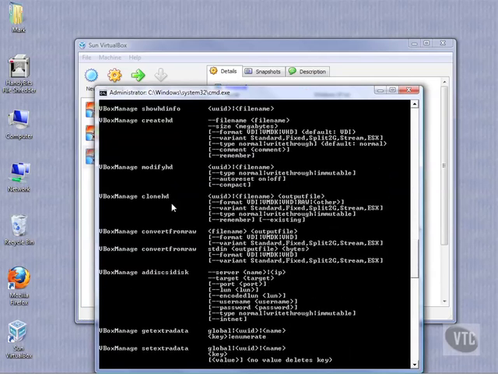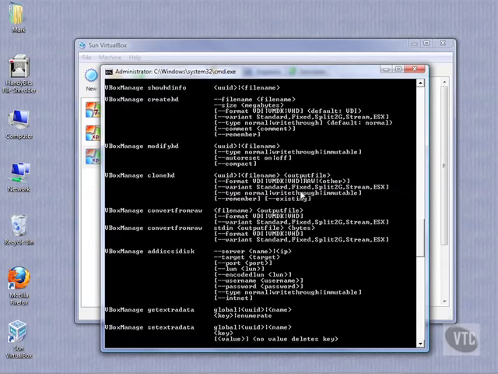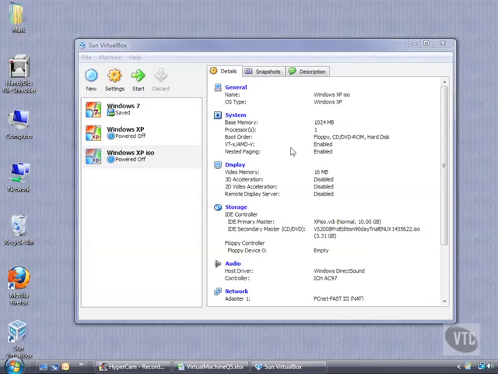Now this involves a fair amount of DOS skills. If you're a nerd and you do this all the time, it's a piece of cake. But if you're the kind of person who doesn't really do this for a living, it can be kind of tough. And so what I have done for you is I've included a tool that I found on the internet, and you can go search for it, but I want to show it to you right quick. Let me just go find it and pull it up onto the desktop here. I have included this in your working files folder that comes with this course.